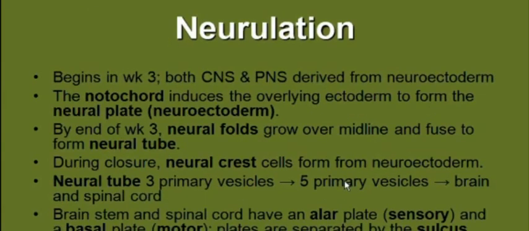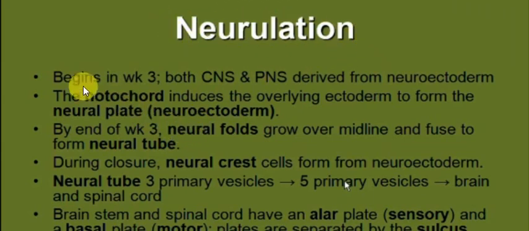So with these fundamental differences, we come to the development of the nervous system, and the development occurs with a process which is known as neurulation. Basically, neurulation means the formation of a hollow tube or a neural tube. So how that tube is formed through which the entire nervous system develops. This is basically the process in which a tube is formed, and that tube will give rise to the entire nervous system.